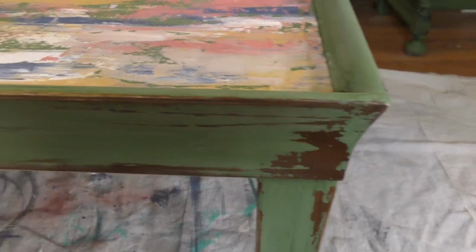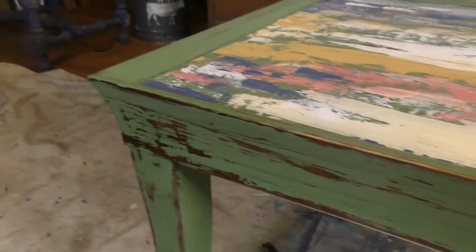And that is how it's looking as of today. Looking mighty fine right there. Oh, Miss Petunia. We love a good crazy monkey.